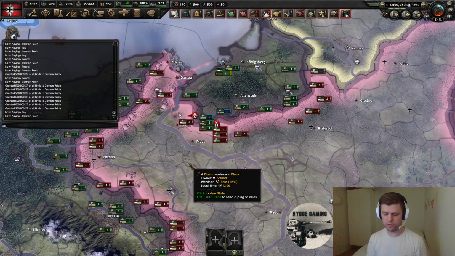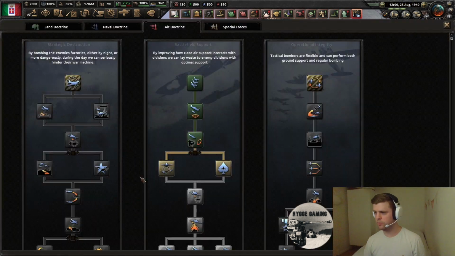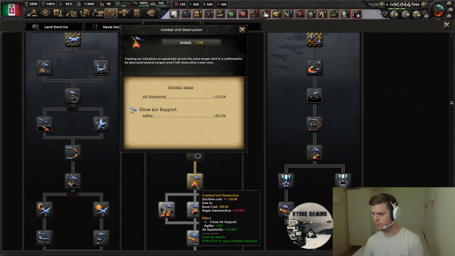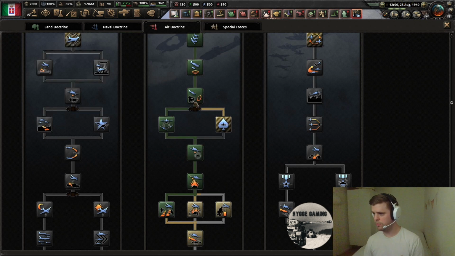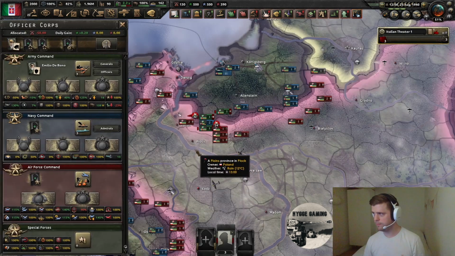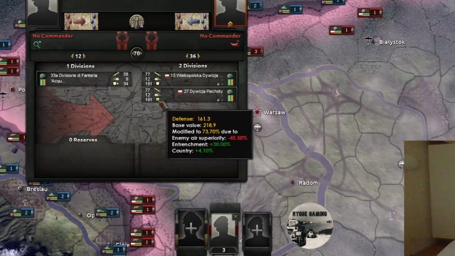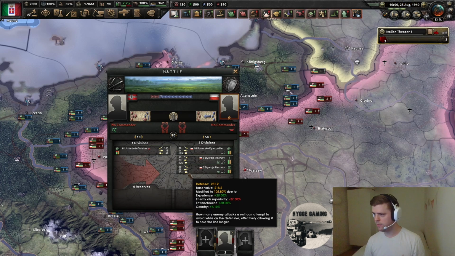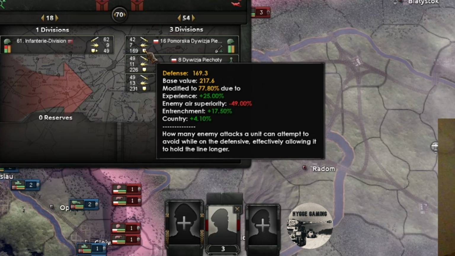So if I would jump over to Italy and just quickly take some stats, they have 10% and another 20%. And then unpause. Now you see that the Italians have 45.5 instead, and the German battle, there we go, 49%.